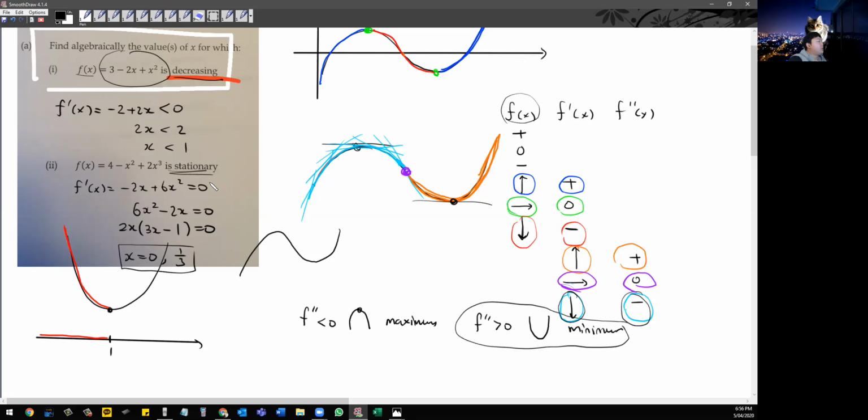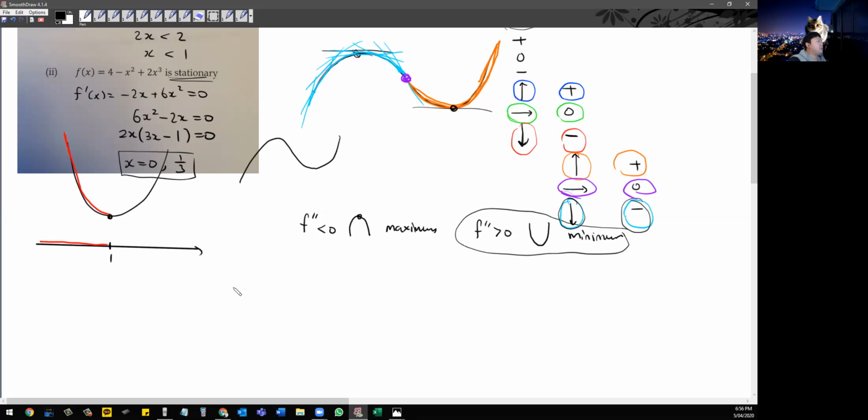So they're just wondering about the stationary points. That's 0 and 1 on 3. Which one is max and which one's minimum? You have to find out. There are two ways of figuring out. If you just know the orientation, whether it's like that or like that, you see how that's a positive 2x cubed, that means maximum will occur first and then minimum. Like that shape. So this is 0 and this is 1 on 3, so that's maximum, that's minimum. If it's the other way around, then 0 will be the minimum and the 1 on 3 will be the maximum.